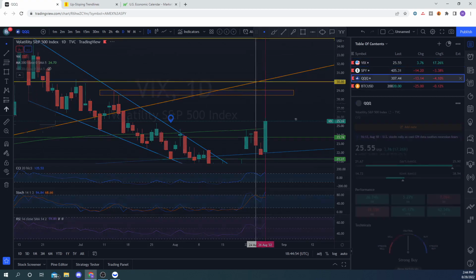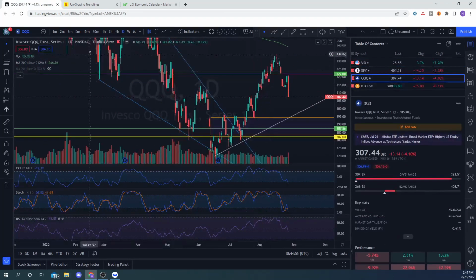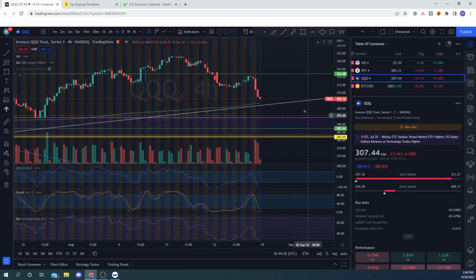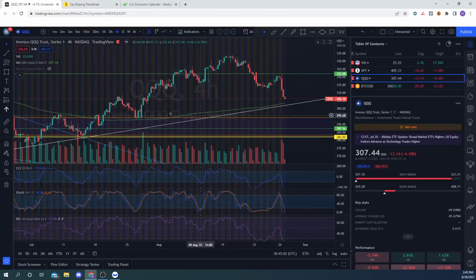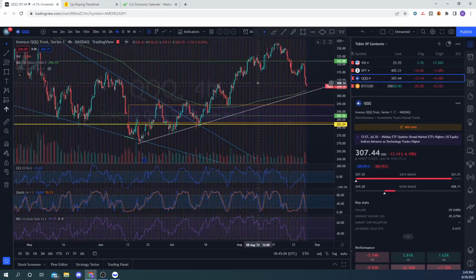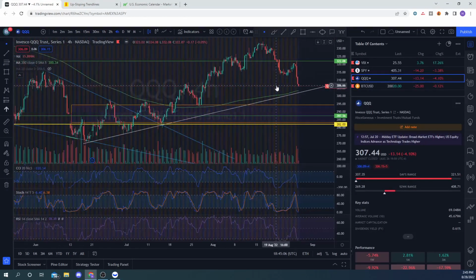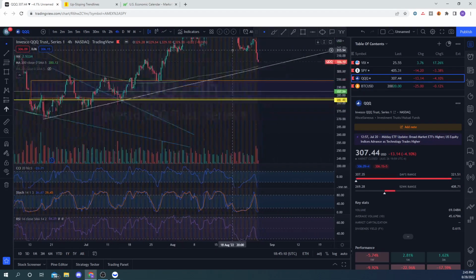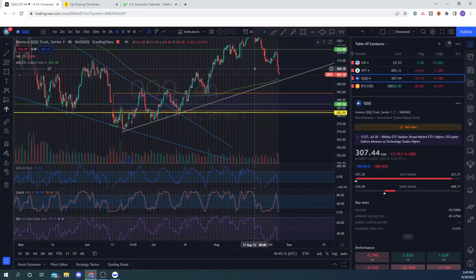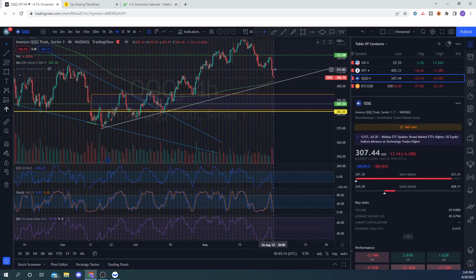Because, I mean, QQQ looks pretty damn ugly. Like, you either get the bounce on this trend line or you don't, and it's $3, and any 4-hour close under there is really going to signify to traders to jump on this thing. They're going to be like, hey, bearish pressure is on the run. Like, it is here, it's coming. Or not, it's not coming, it's here. Like, hey, we're going down, we're going timber.